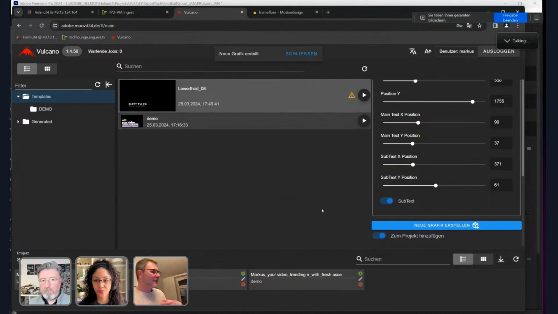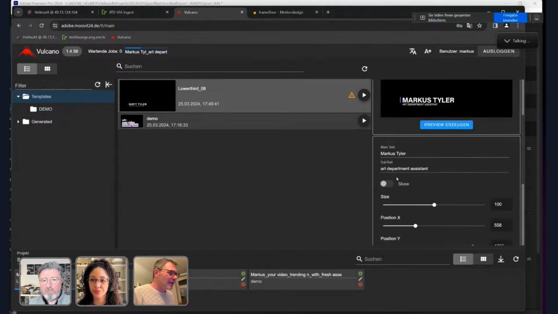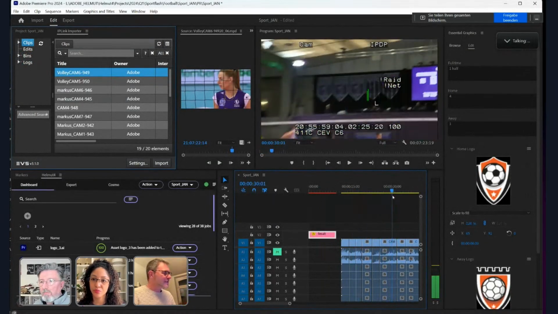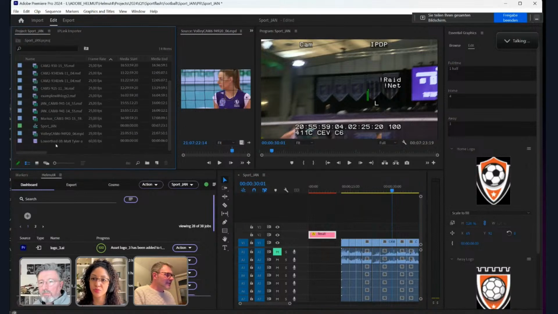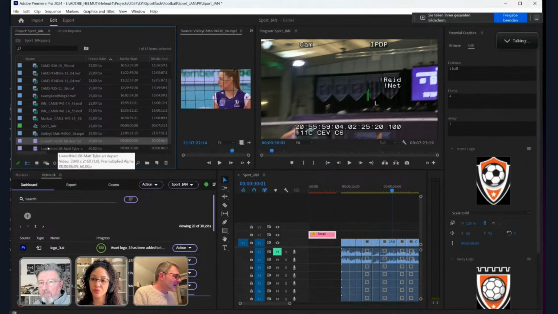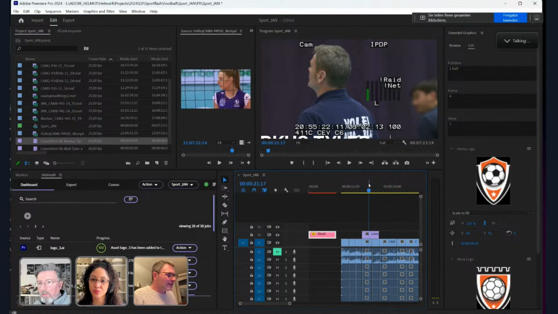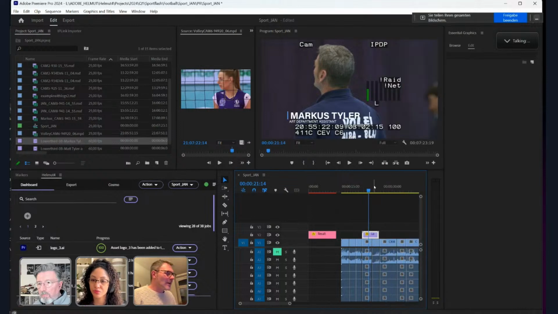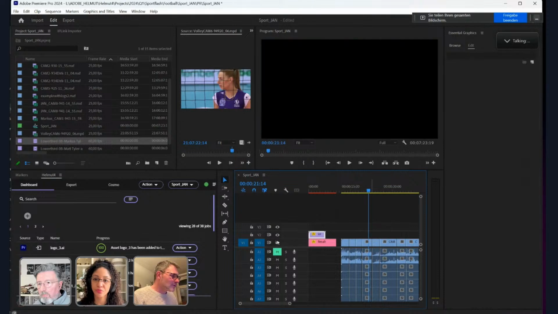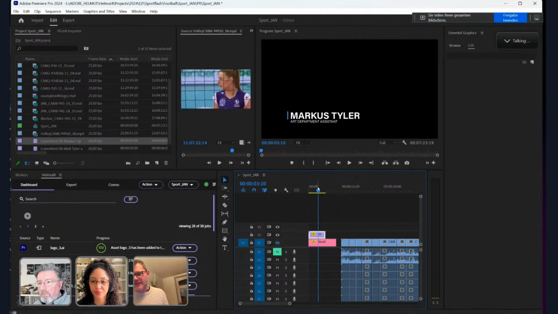It's created in the background, so that the user doesn't need to do it. It's the producer who does it. The producer has got a laptop next to him. He knows what the names are. He has the names, description, subtexts, all those, and then he does it, pushes it into the project. The editor can still edit, work on his edit, and in a few seconds it's here in my project. Bam, it's done, and then Markus is there, and I can see in this case the lower third, and it's way faster. I can just show it to you so that we can see here. It's Markus in this case, and this is what it's all about.